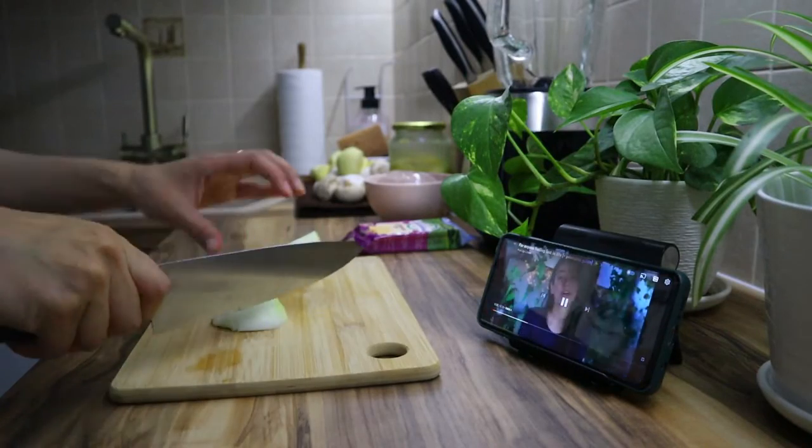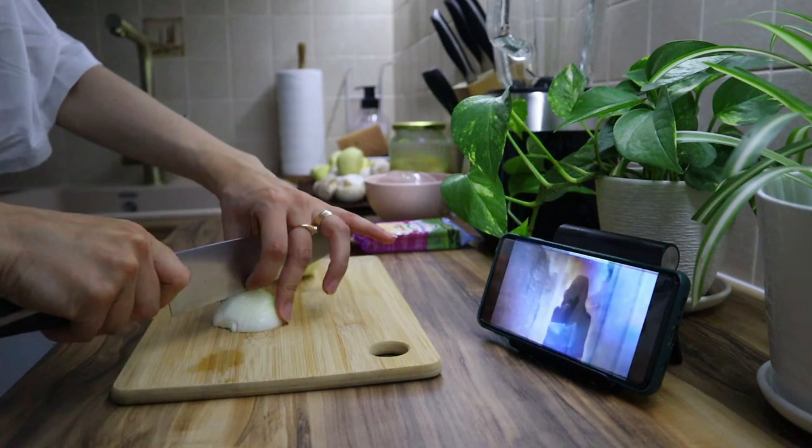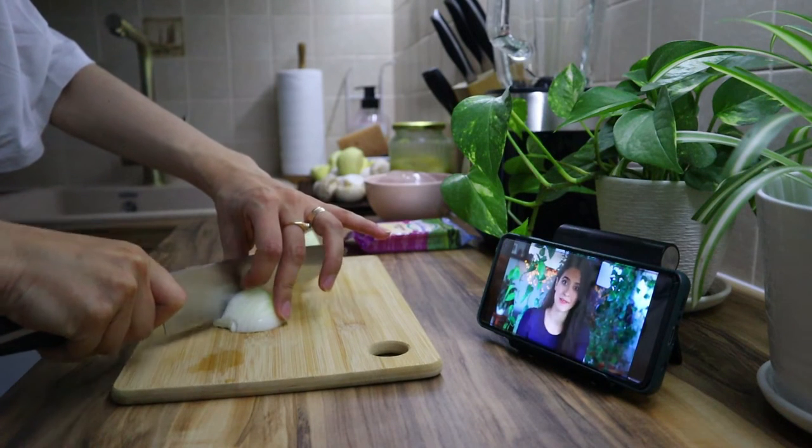Feeling lost in life, we're implying that there's a certain direction that we're supposed to go, and for whatever reason, we're not on that path.